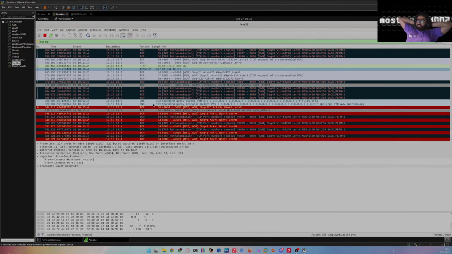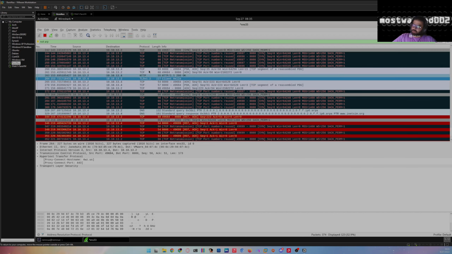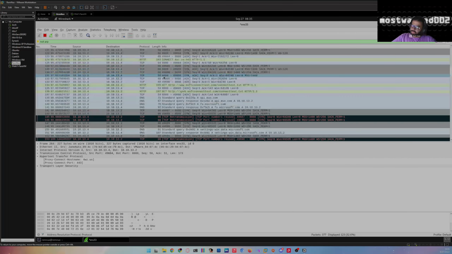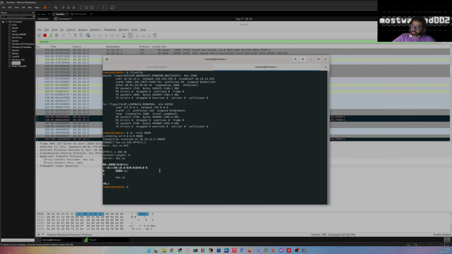Okay, so I need to start an SSL server with the SSL certificate of 4wz.us. I see. I think that won't be very hard.